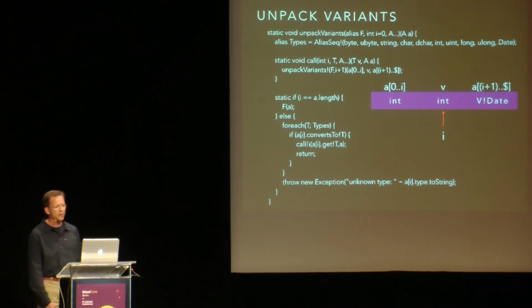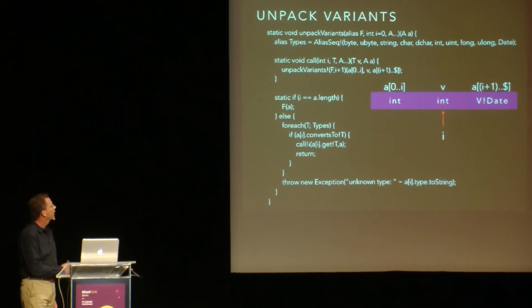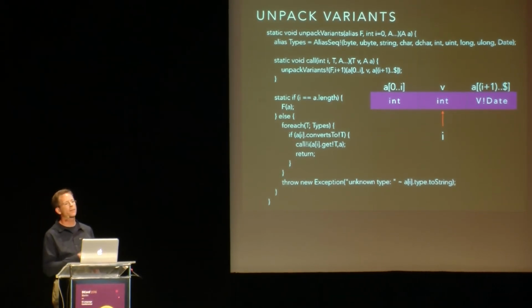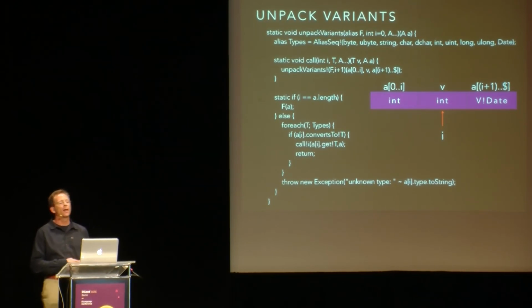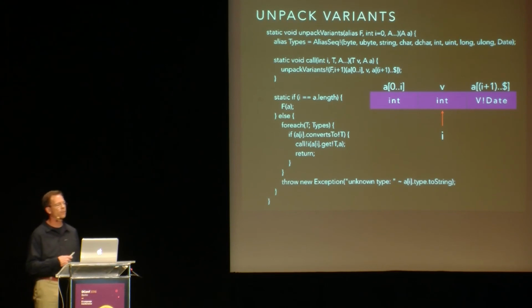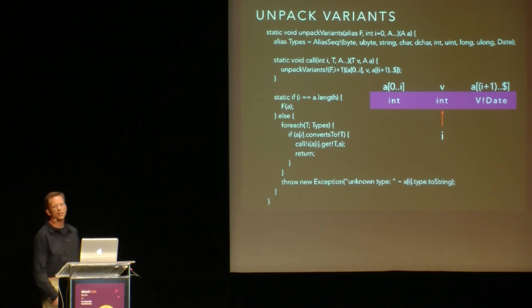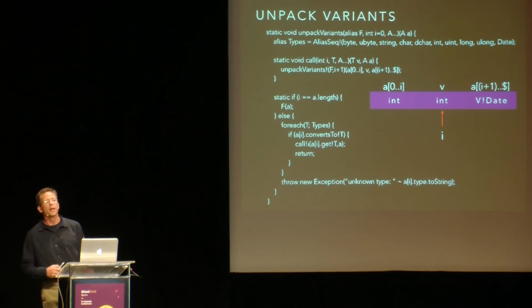This is an interesting piece of code, and this is the first time I've really used variadic templates to any complexity. What it's doing is going from left to right, taking each variant argument one at a time and replacing it as its own type. So you can imagine it going through from left to right. If it sees a variant int, it's going to take it to be an int. So those two problems are handled.